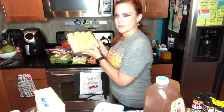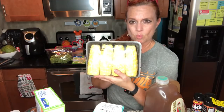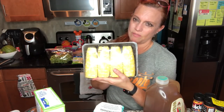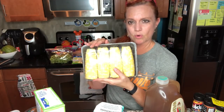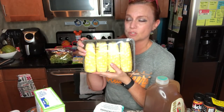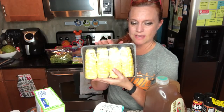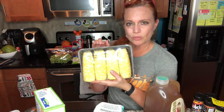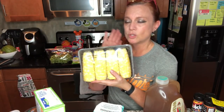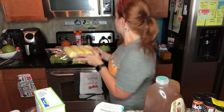Corn, I've been buying corn to make my candy corn recipe that's on www.ifyouhaveanegg.com and search candy corn. I've been making the candy corn. I almost always buy this every week. I had to scan it to find it last time, and now it pops up on my Kroger ClickList every time as an option. You do not have to take it. If it's on your Kroger ClickList and you don't want it that week, you just remove it from your cart that week, and it's not a problem. Just don't forget to remove it.